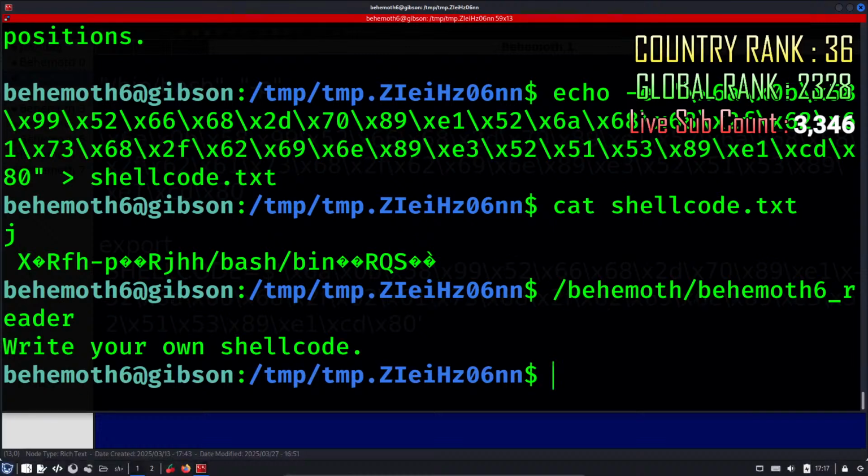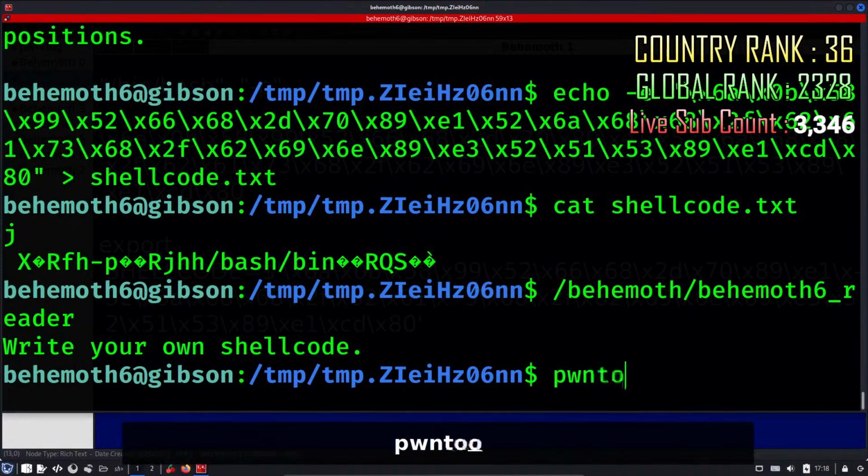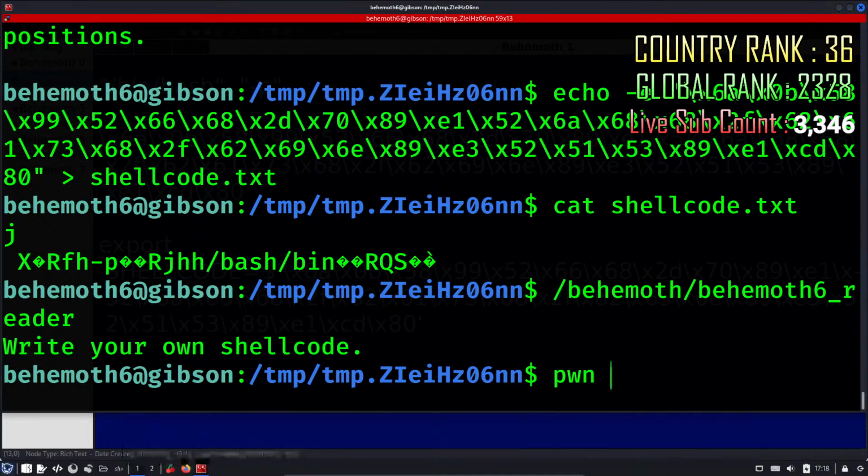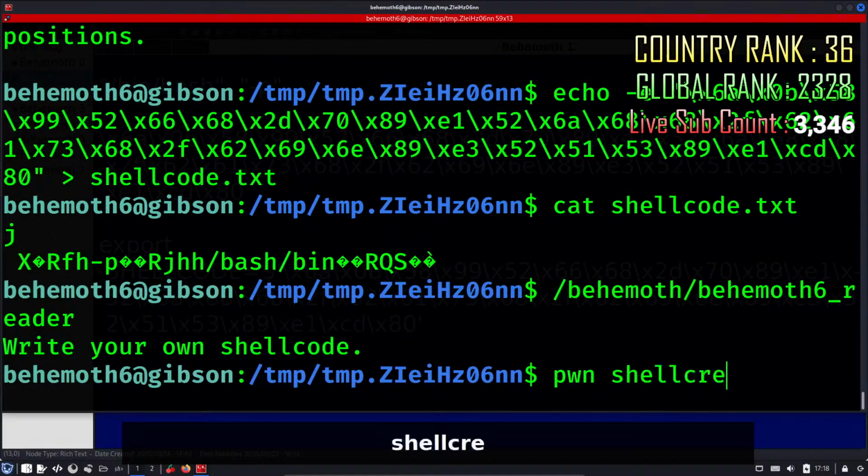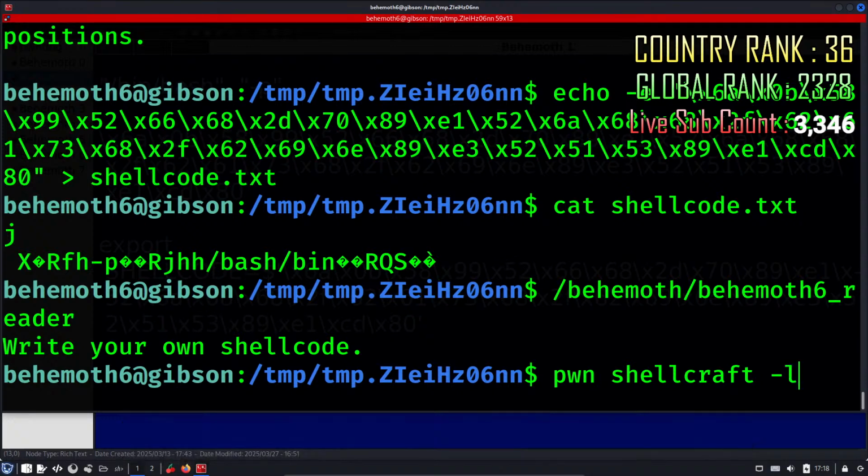To create our own shellcode, there are some tools, for example pwntools. To execute pwntools, you should just use pwn, and with pwn you can say shellcraft -l to list whatever we want.